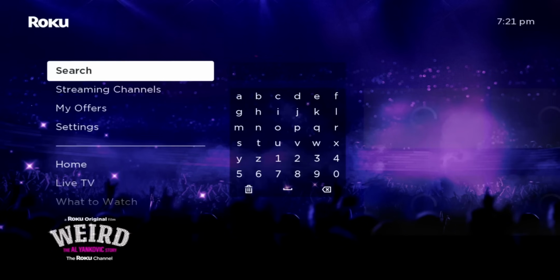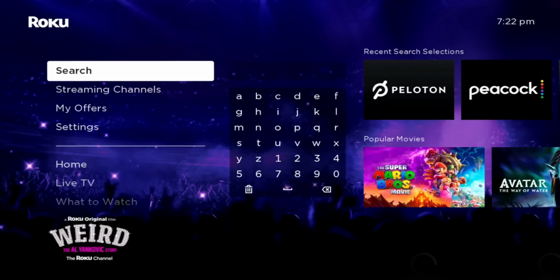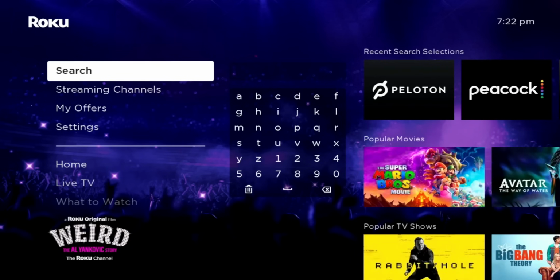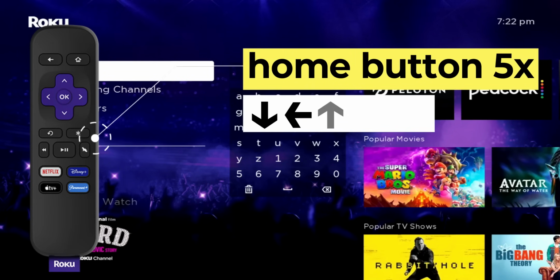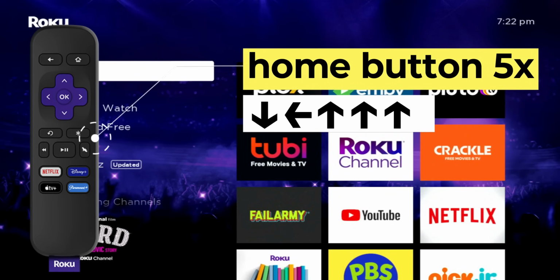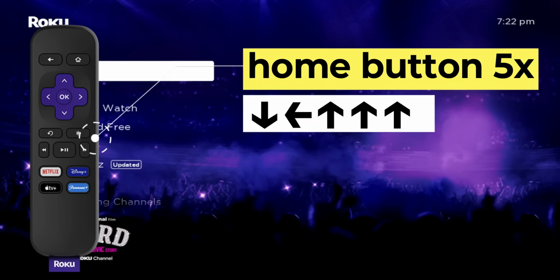And one last menu I want to go over is the option to see your HDMI secret menu. Before I get into this, I will be putting all of this information in the description, so no need to memorize it. I'll link the ones that I have, and let me know if these work for you. To get into your HDMI menu, which provides information on resolution, refresh rate, and stuff that's supported by your device, you're going to hit the home button 5 times, then press down, then left, and then press up 3 times. So let's give it a shot. Home button, 1, 2, 3, 4, 5, down, left, 1, 2, 3, up.